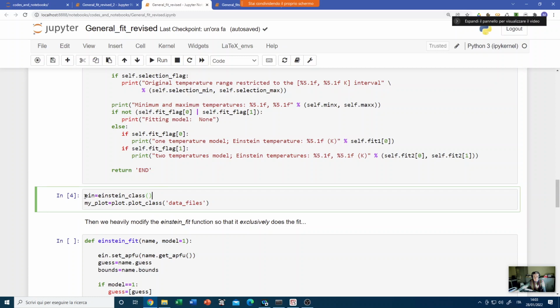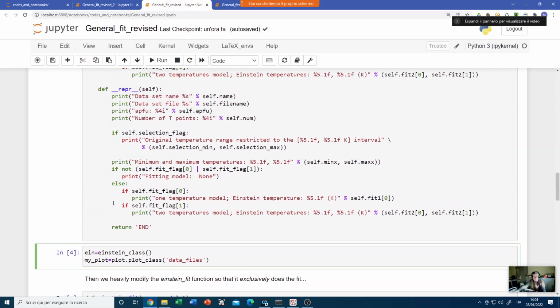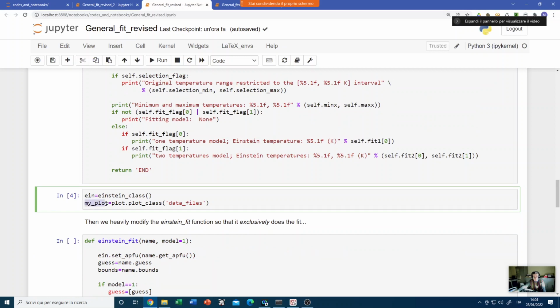Then I call the Einstein class. I create an instance of this class, and the instance is called Ein. Then I also create an instance of the plot class and put it in the variable myPlot.